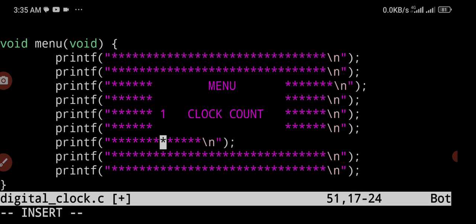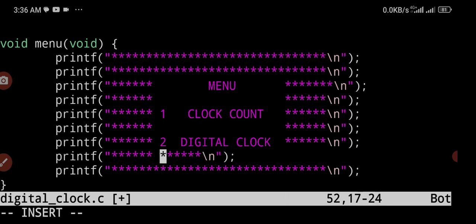If you say 2, it should be for, I think, the digital clock. Digital clock. Yeah. So 2 should be for digital clock. I think this is okay. All right, so it now looks nice. So we go down here, and put it like this. Then we go to here and put the last one.